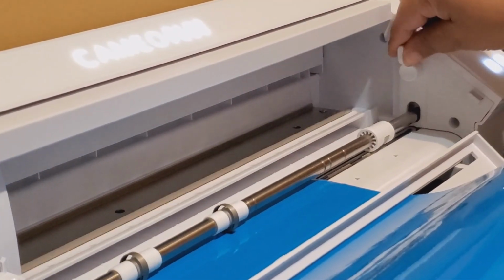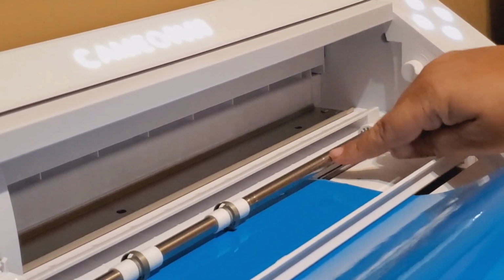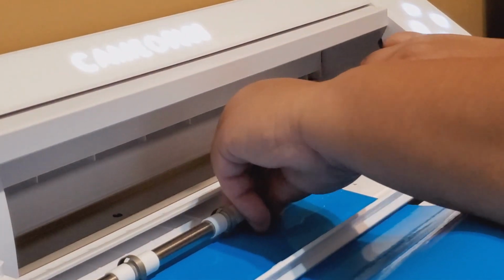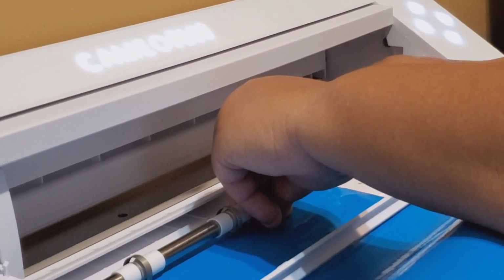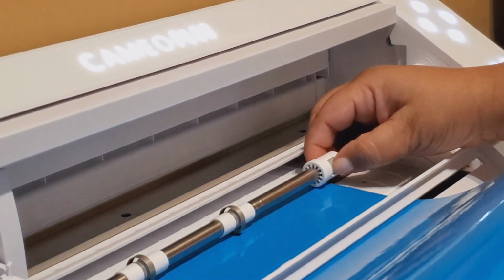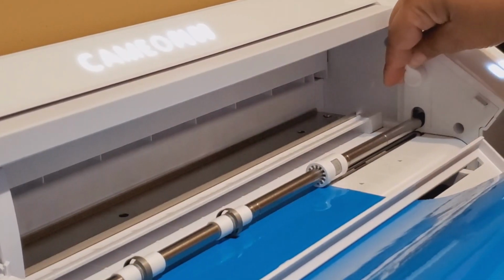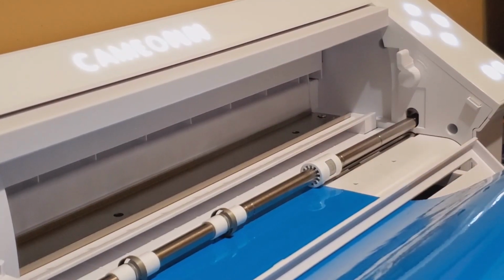So this does raise and lower the railing here. So that lowers it, that raises it, and then you could take your hand. Okay, there's a little button here that you push down. On the previous ones it was not there, so you can push that down there and then lock that up, and that'll lock that into place.